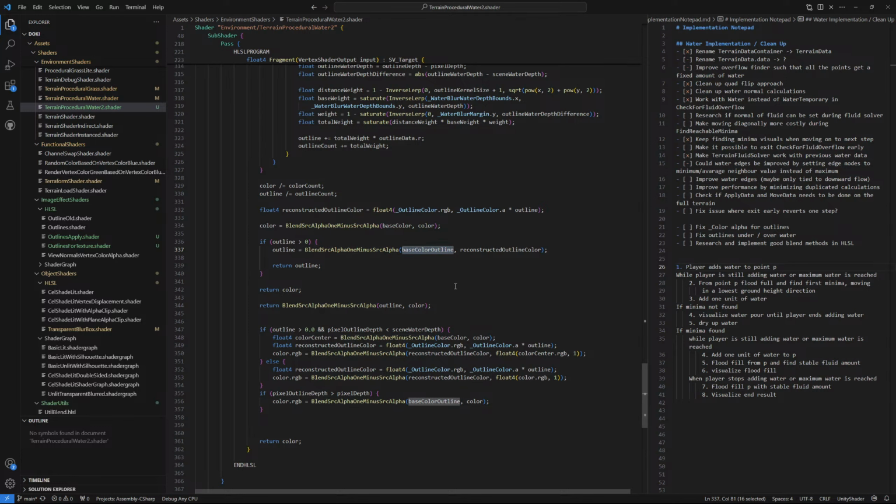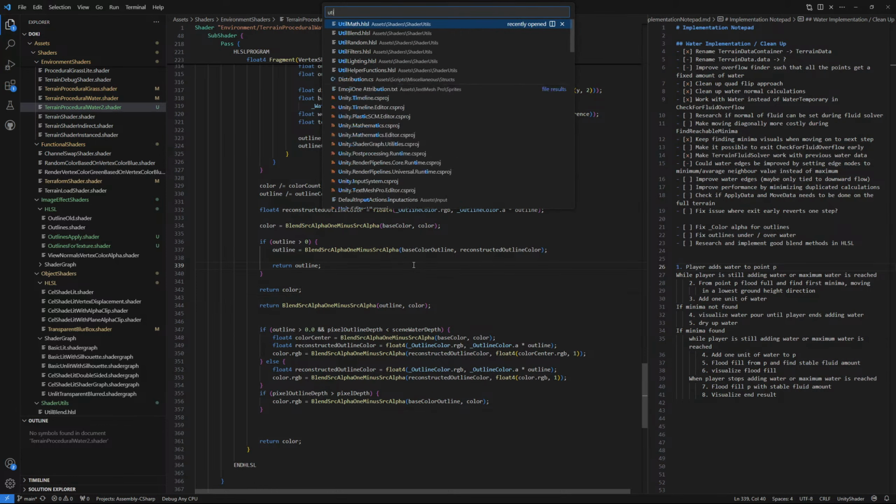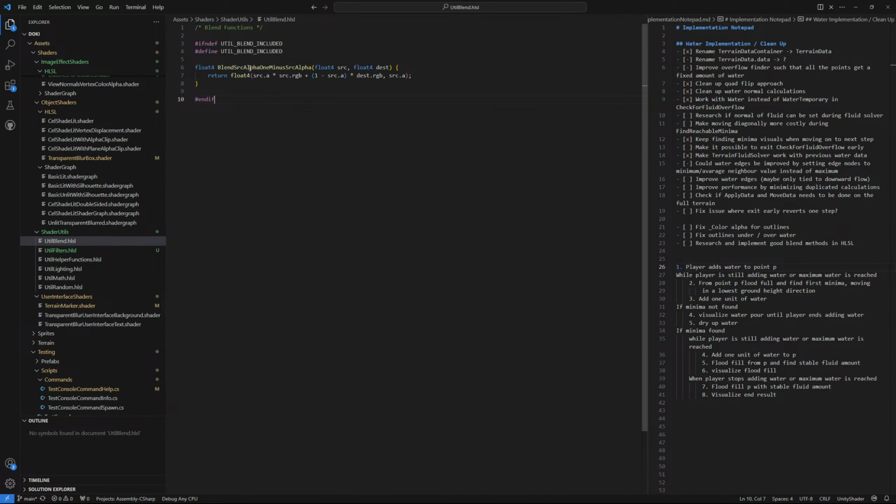Base color outline. Oh, yeah. Yeah, we take this alpha. One sec. Base color outline. Yeah, I think we want to add util blend. Blend source alpha 1 minus source alpha.